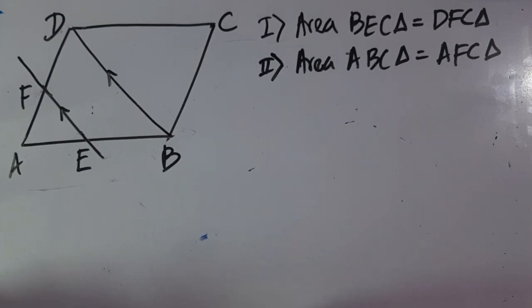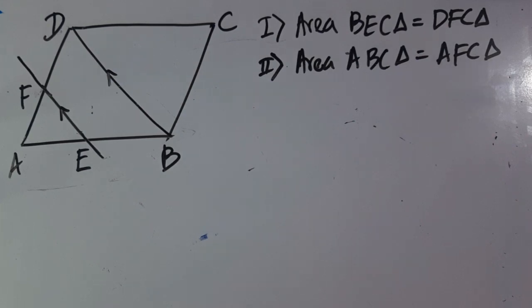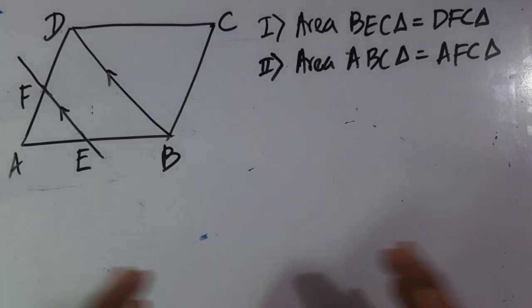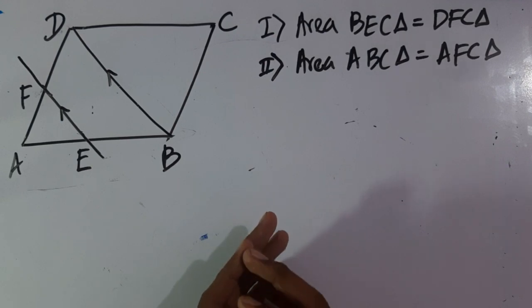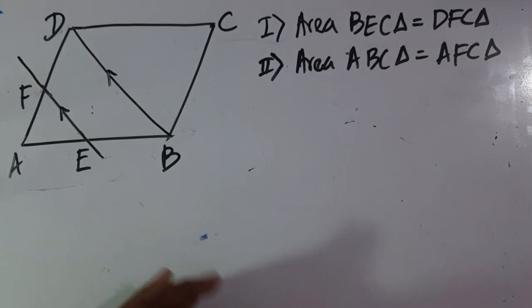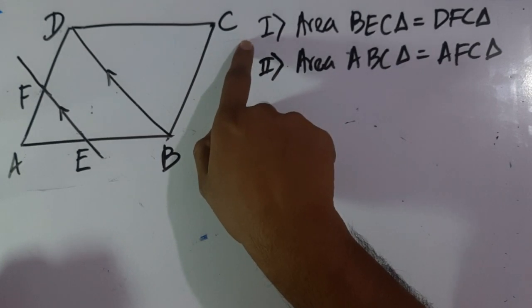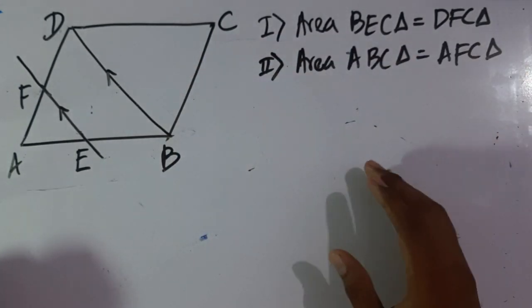So the question I sent you is actually a geometry question, and the main problem in the question is you have to know from which lesson this question is from. Many of you thought this is from parallelograms, but actually this is from a grade 11 lesson, areas of plane figures between parallel lines. So that itself was a challenging thing to find out. Now that I have revealed the lesson, let's see how we can use this and get the answer. Let's focus on the first part first, because once you figure out the first part, the second part would be easier.